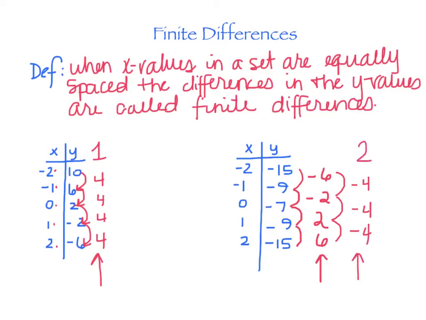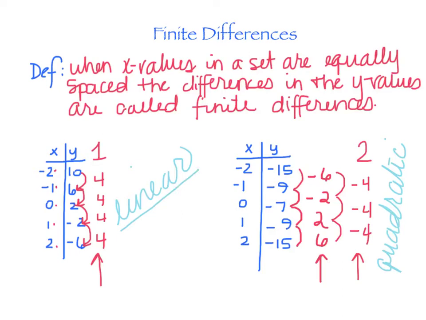Finite differences tell us a lot about our function. If it works the first time, then what that tells us is that our function is linear. If it works the second time, it's telling us that our function is quadratic. And I can now take two points off the linear and do point-slope form, and I can take three points off the quadratic and create a system and put it in my calculator and use a matrix.